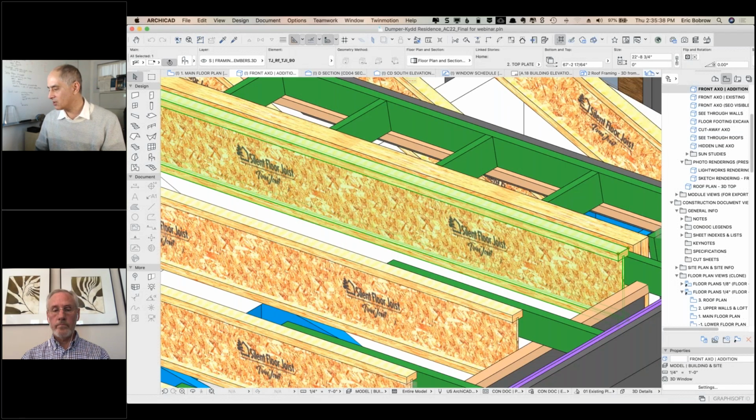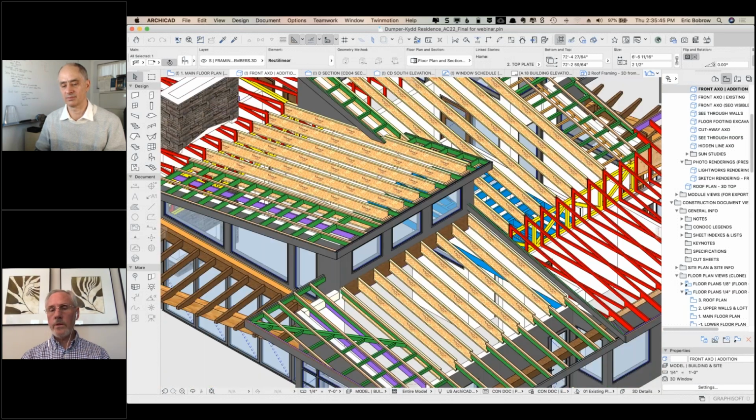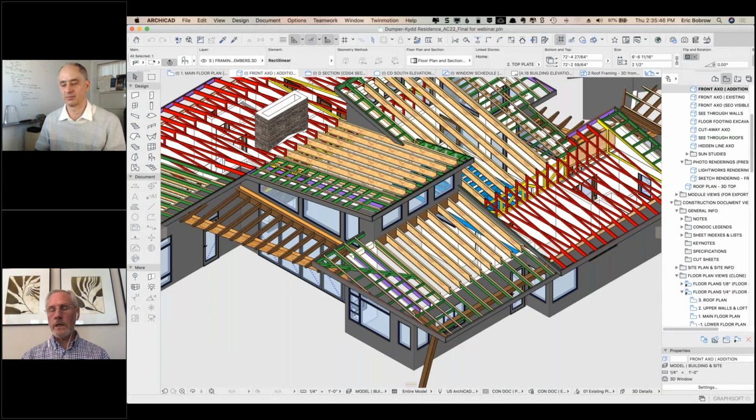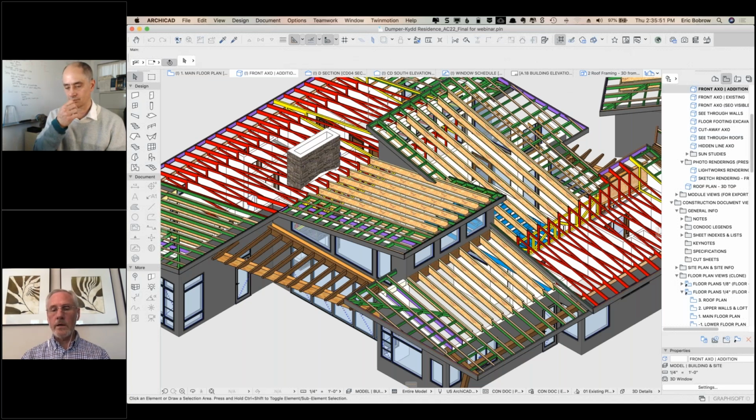Let's see, how do you color code the framing? So I guess what's your system here? Well, it wasn't any system, it was just arbitrary colors that I thought would illustrate something, and you just select the member and make it that color. For the overall model and sections and stuff, it doesn't matter that much. It was arbitrary. Okay.